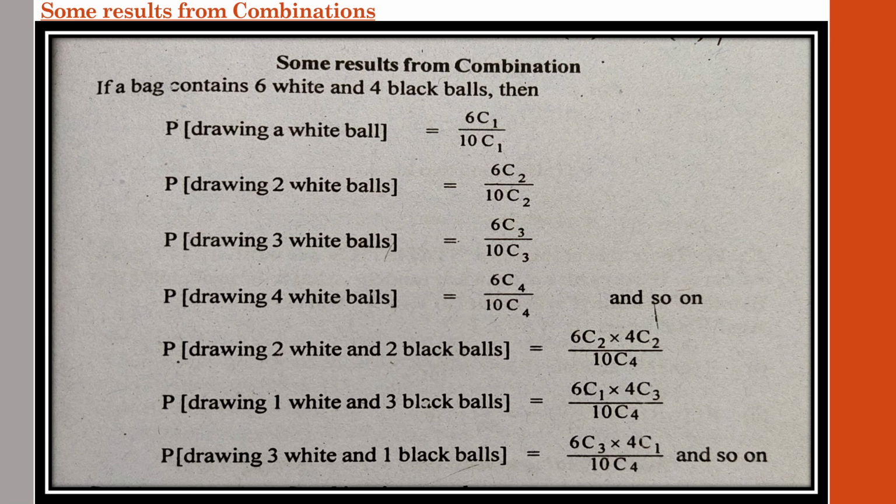In probability, remember, we will be discussing cases using the combination equation. I hope you all know the concept of combination. We have learned the 2 areas under factorial notation, that is permutation and combination. In probability, we will be dealing with combination situations and cases, and the combination equation is nCr. Whenever you come across questions or probability cases, the usage of nCr is almost similar, but with some minor changes. See an example. If a bag contains 6 white and 4 black balls, what is the probability of drawing a white ball?